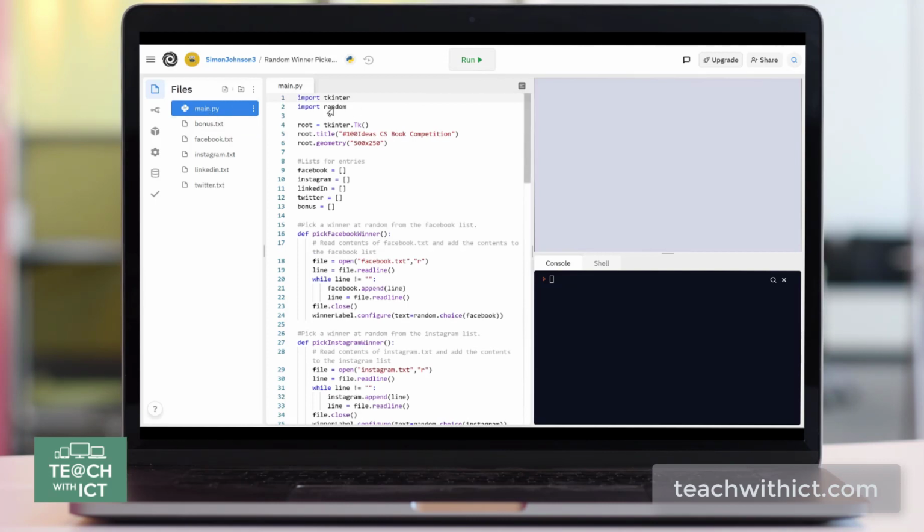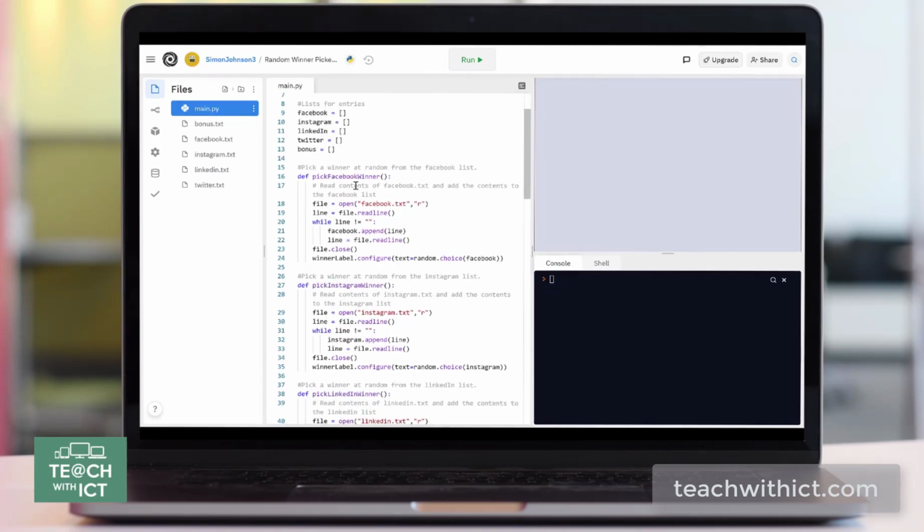So here's the code. Just like any other library, we import Tkinter, and I believe it's called Tkinter. Please tell me if it's wrong. Then we set a few things, so we can set the title. I've just set the title of the window as 100 Ideas CS, and also set the window size as 500 pixels by 250. I've also created 5 empty lists. Now I could have just simply created a list and pasted each of the entries at random, but anyone who's used lists will know that it's a pain, especially putting in the quotations and the commas around it. And so I thought it'd be easier to load it from a file.